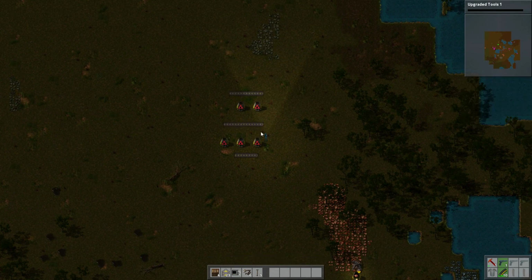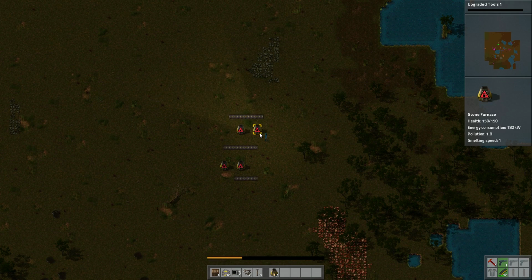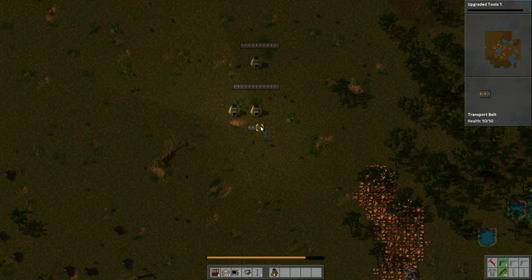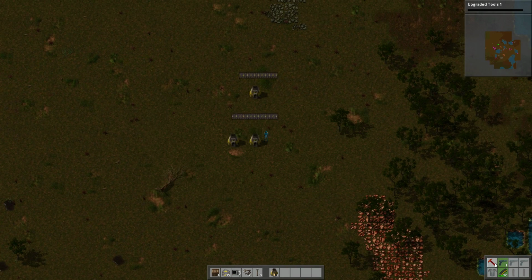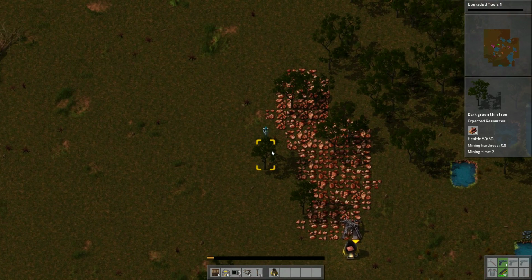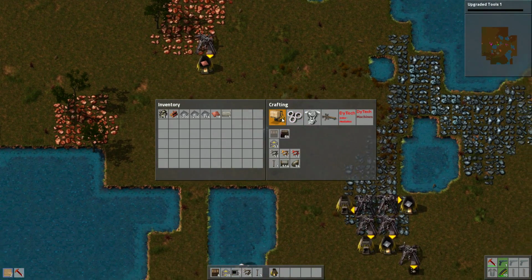It's nothing major. God, these tools suck. You know how long it takes to pick up a freaking thing. And it's about to break. Apparently picking up a transport belt takes 6 durability or something. I'm gonna poke this tree to death. Alright, we're gonna need to get that upgraded tools thing.